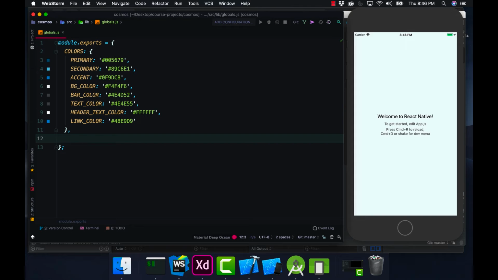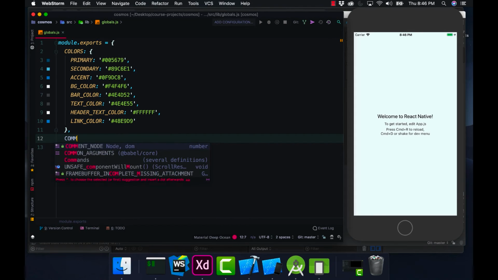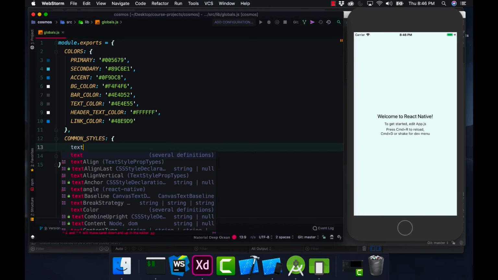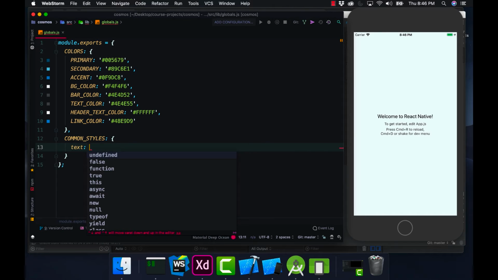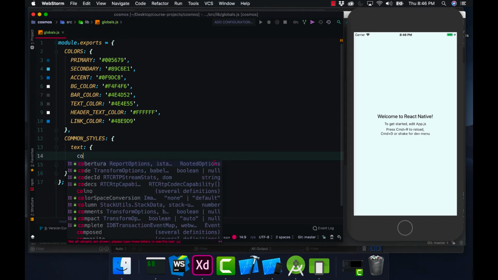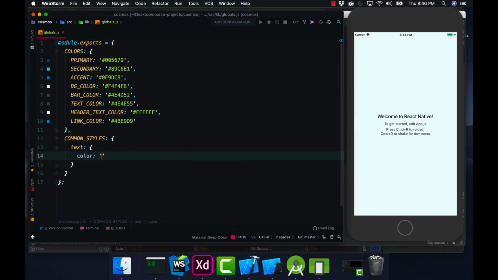Beneath our colors, let's create our common styles. We're going to have a text style, which will have the color hash E5DBDA.